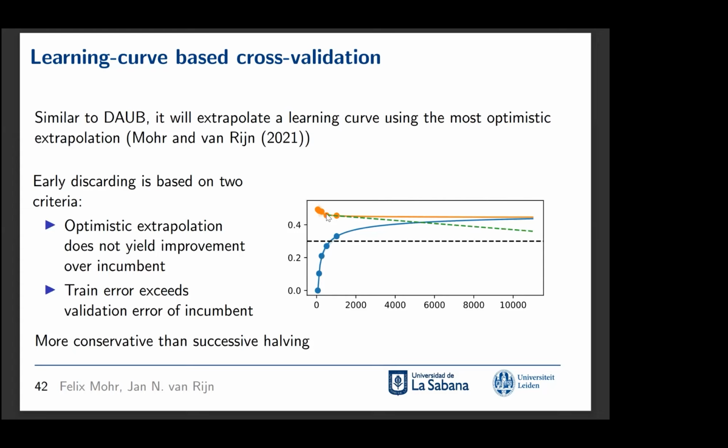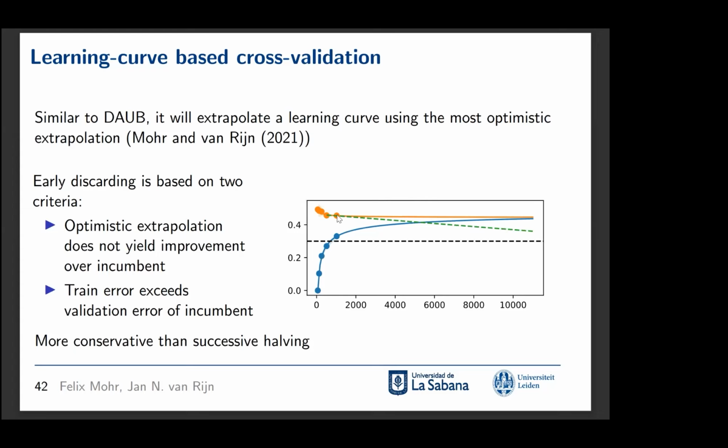Basically, we can now extrapolate based on the last two anchors what would be, given this convexity assumption, the most optimistic extrapolation that we would get if the learning curve is convex. And here we see that it would end up somewhere here. And maybe we've already observed a reference performance on an earlier configuration that was better than this. So in this case, we know we absolutely don't want to continue this learning curve, because this most likely would be a waste of time, and therefore we don't do this.